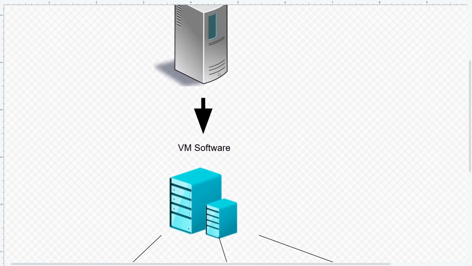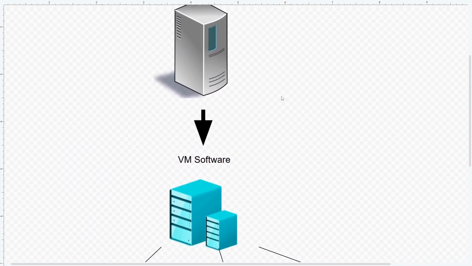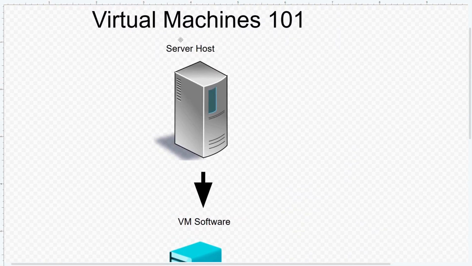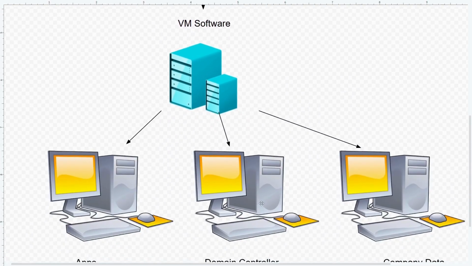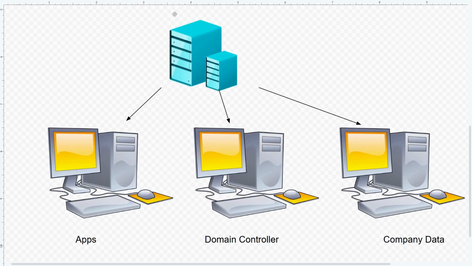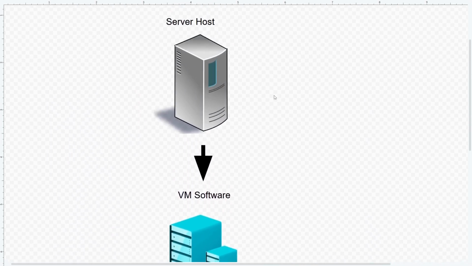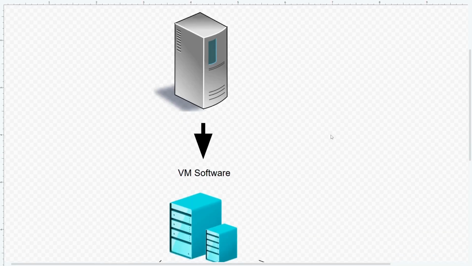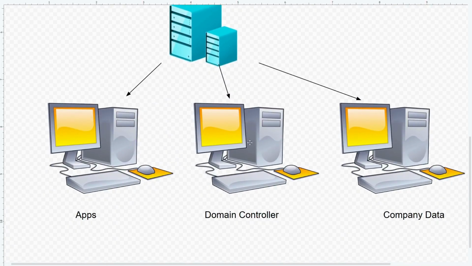But they would all be living and using the resources on the host. So it's important that when you get the host, you have enough resources to support the number of machines that you're going to have inside of your Hyper-V. It's pretty straightforward. It's basically just think of it as 3 computers living in a single unit here. And each of these computers pretty much act as a standalone computer. They each have their own IP addresses, their own names, and in this case their own uses.